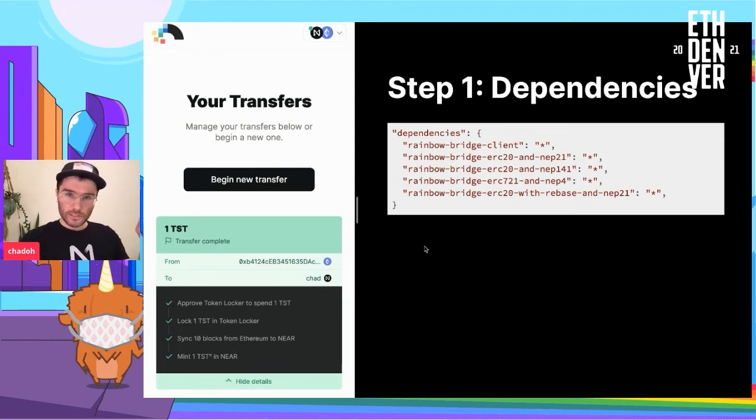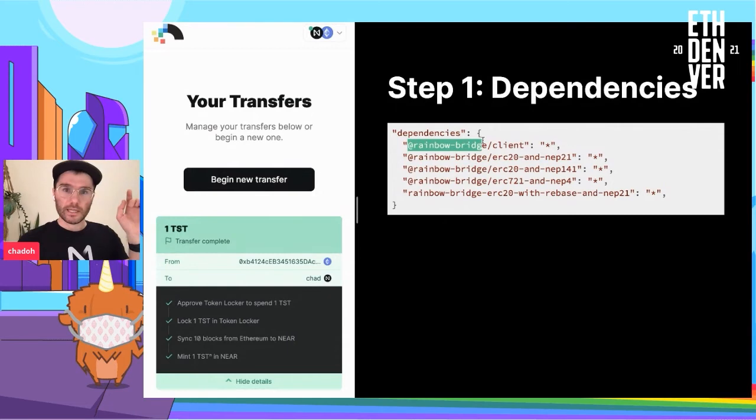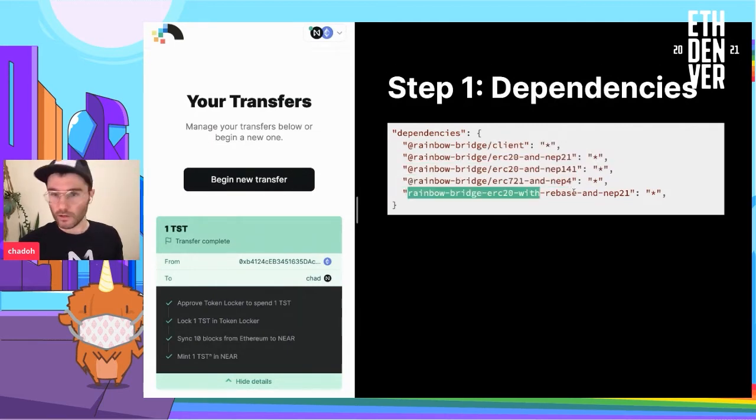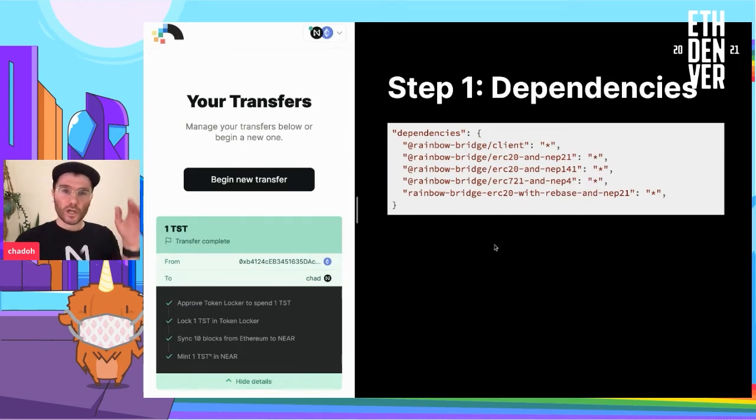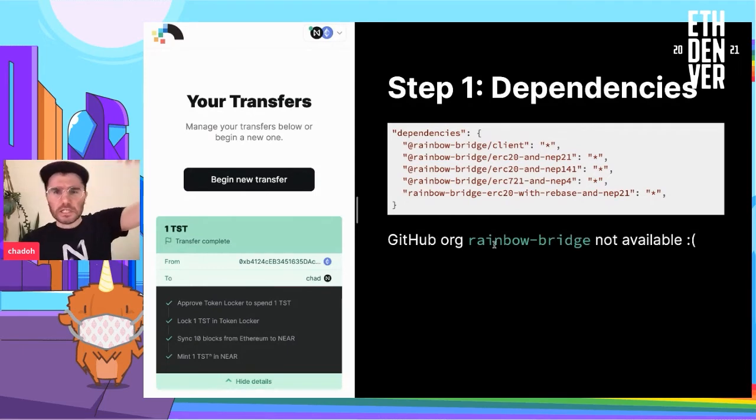So probably what we'll do here is we will add an NPM and GitHub org for Rainbow Bridge. And you'll know that we are officially supporting it if it comes from there. But you can also use ones contributed by the community, and they will, like I said, seamlessly interoperate. Another question coming up, though, the Rainbow Bridge GitHub org is not available. Maybe it's not a problem. You can say that in the upcoming survey, but maybe we can come up with a better name.